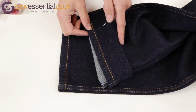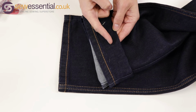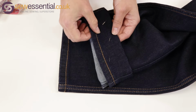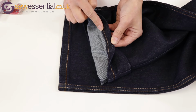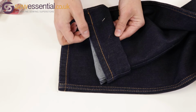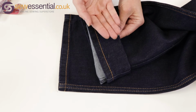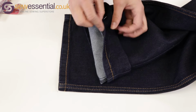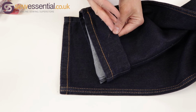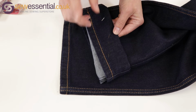You don't want to cut them off where you want them to finish because you'd have just a frayed edge then. So you need to allow a little bit of what we call seam allowance, which will be what sits inside like this and is stitched down. So for these jeans I'm going to do a 1/2 inch seam allowance, but then I'm going to allow an additional 1/4 inch just to press under as well, so that I get that nice finished edge there. So if I want to do a 1/2 inch seam allowance and then I want a 1/4 inch to press under, that equals 3/4 inch.